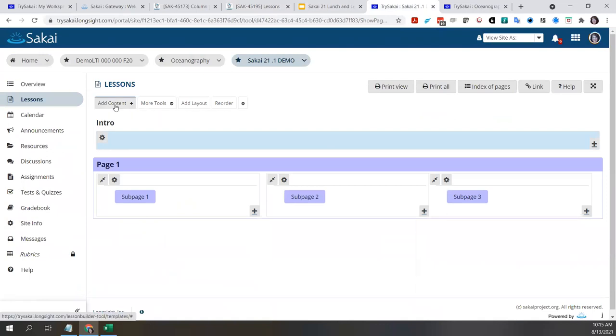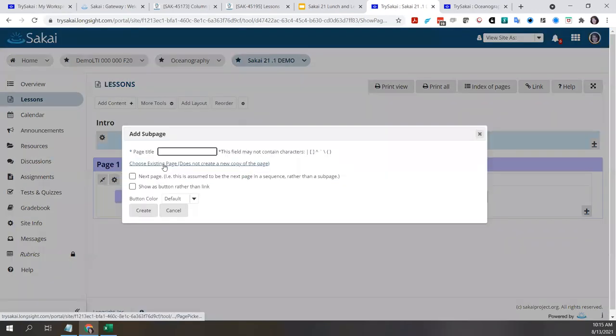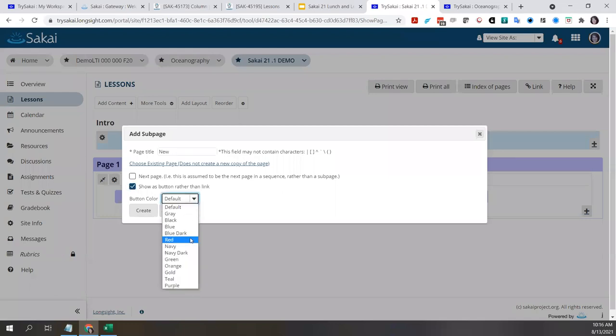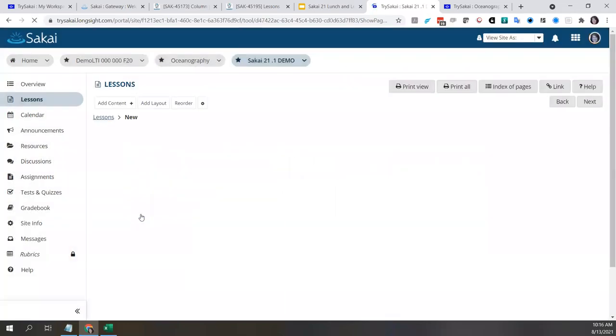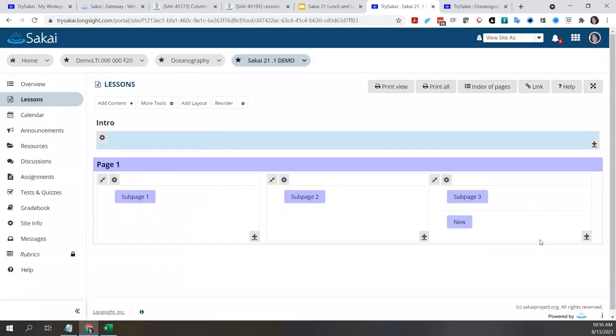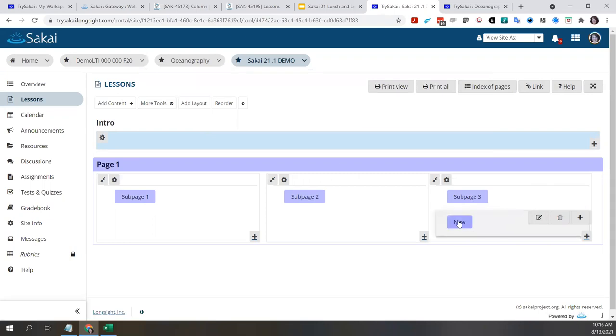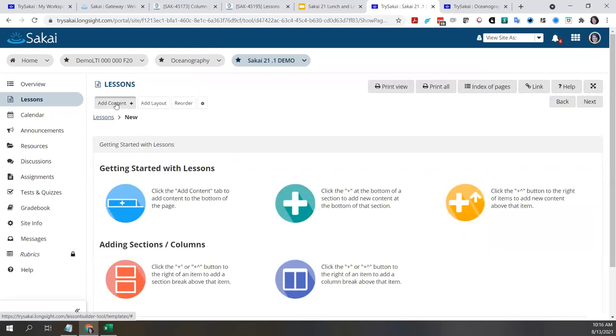So what I'm talking about is if I add a subpage. You've got this button here. And you can choose a color. So if I choose red and add it, when I go back to lessons, let me actually put this in a brand new page so you can see what it looks like. We'll do it here. So we know this one's clean, it's not combined with another section that was already given a color.